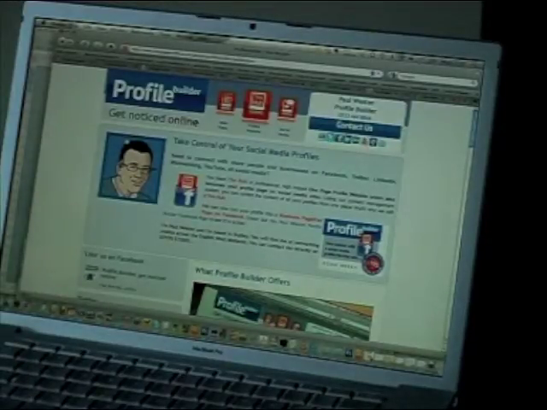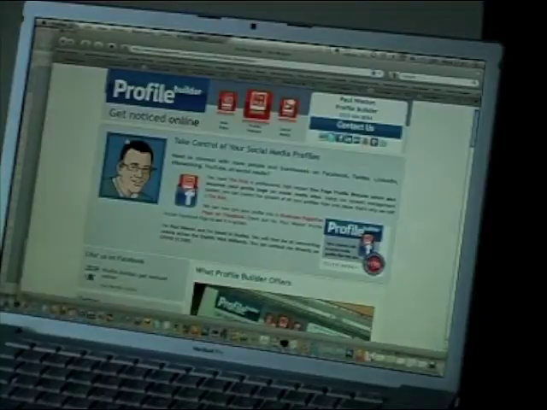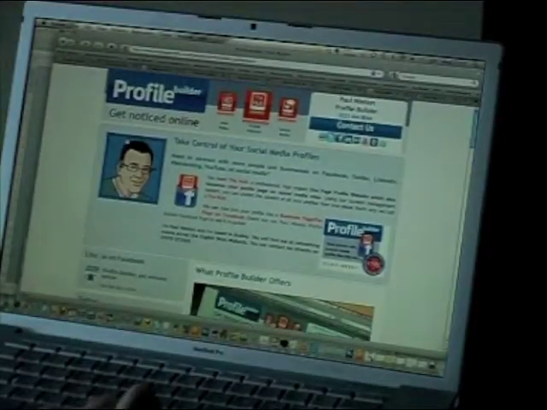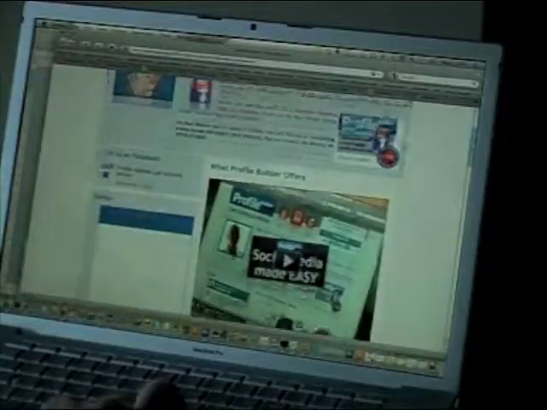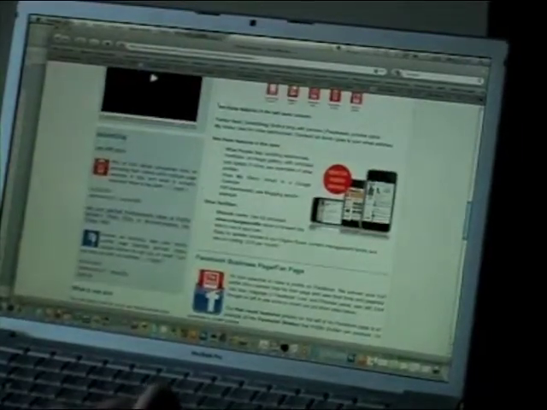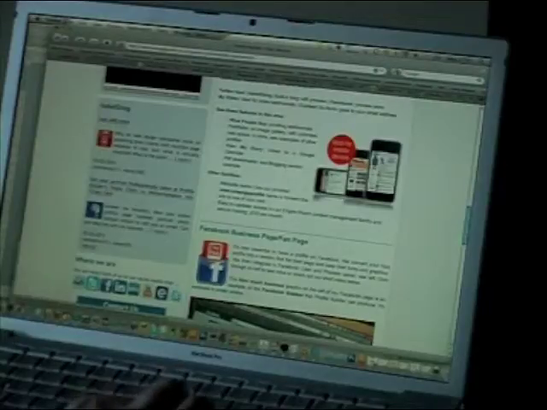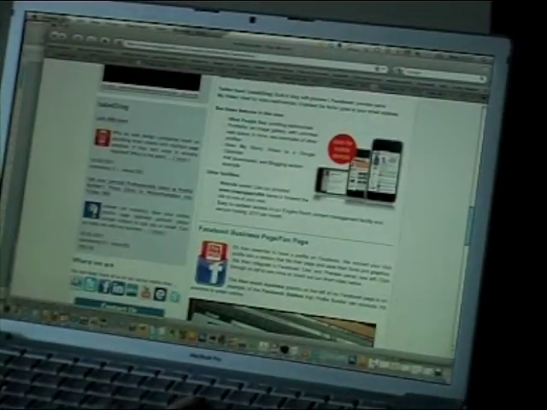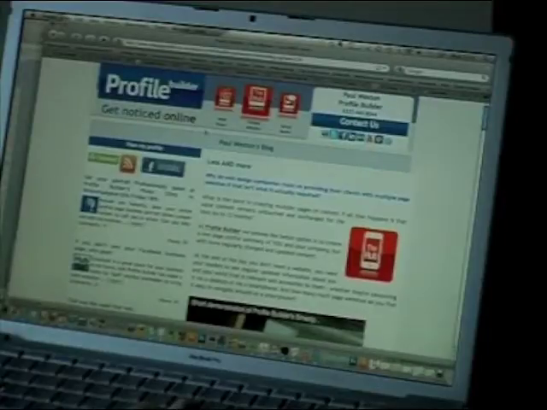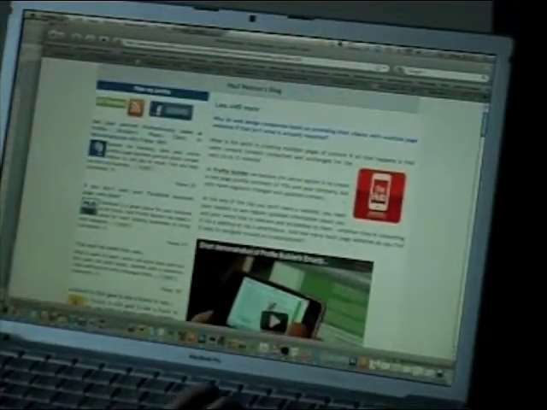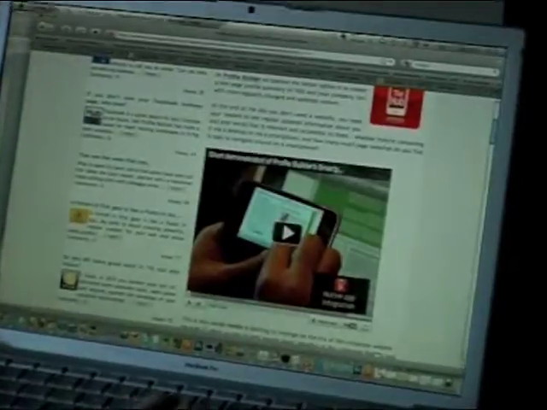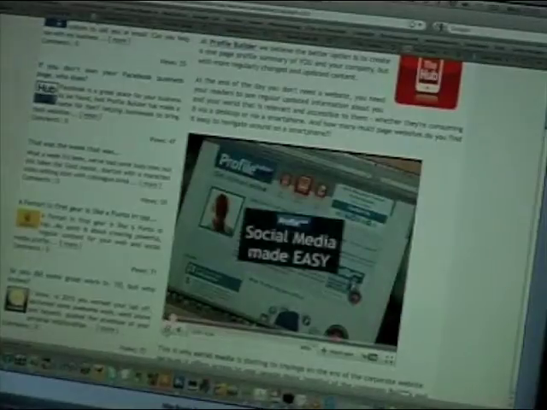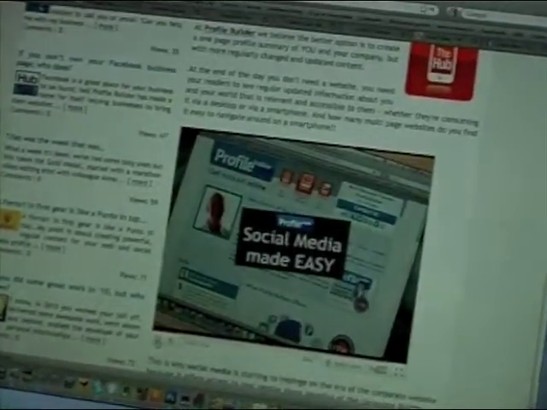In this session I'll be showing you how to take a YouTube video and embed it into one of your blogs. So here we are on my own profile, and I'm just going to navigate down to the blog section and show you how the end result looks before we show you how to do it. So I'll click on this latest blog and navigate down, so you can see there's some text and a graphic there. There's also a little video that runs straight from within the blog itself.